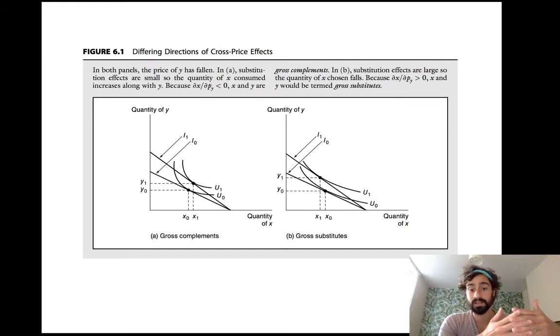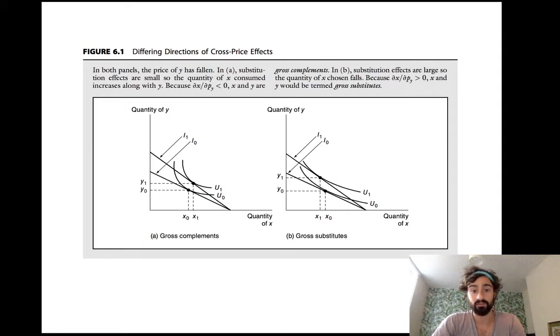Now, when are things substitutes? When they approximately enter your utility function in the same way. When they don't need to be consumed in tandem, but rather you can choose between either one of them and get the same value. So something like this might be the price of apples and the price of pears. If I like apples and pears approximately equally, I don't really think too much about which one I want. I don't care how much of them I have. They're substitutes for one another.